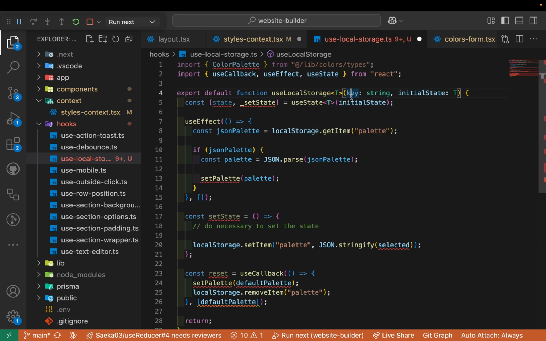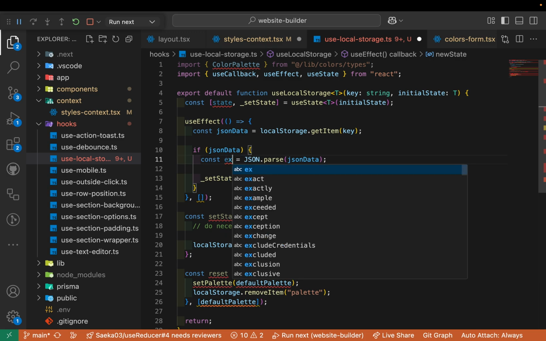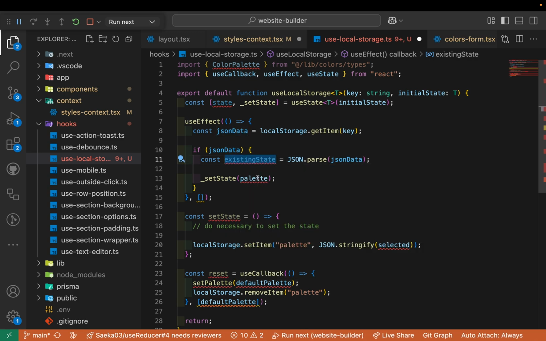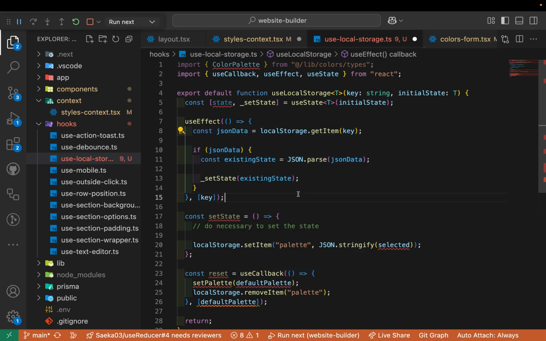So looking good. And then this key will be used to get the data from our local storage, right? Get the key. And then when we set the state, I want to use this setter. So let's just check the logic here, okay? So here we're gonna get the JSON data from local storage. If JSON data is existing, then we are gonna get the JSON data parsed to JavaScript. This one will be new state, okay? Or existing state, which is from local storage, and then set existing state. Whenever a new request is incoming, this guy will run, right? And then let's pass the dependency necessary. Okay, so this one is good.